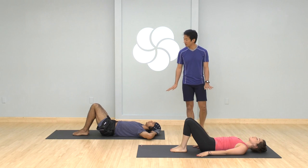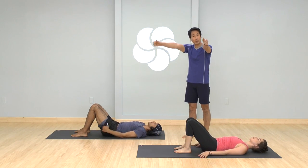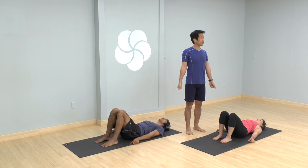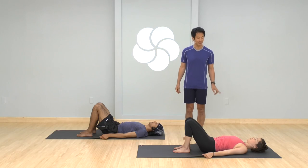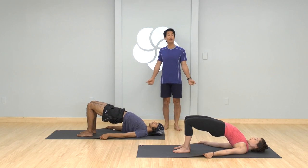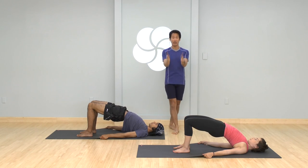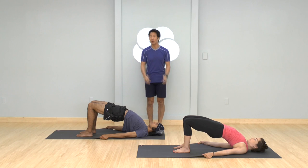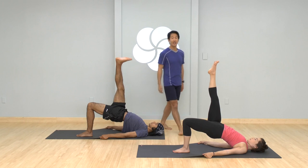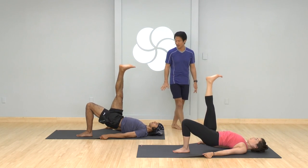Take a moment. Separate your feet hips distance apart. Bring your arms straight alongside the mat and actually grip the sides of your mat — curl your fingers underneath the sides. Press your outer shoulders down towards the ground. Inhale, lift your hips off the ground. Once the hips are off the ground, snuggle the shoulders underneath you a little bit more so you're fully supported with the backs of the shoulders. Keep those knees parallel with the feet, shins parallel. With your next inhale, bend your right knee towards your chest, then straighten the right leg up towards the ceiling. Take a full inhale, lift the back ribs. With your exhale, lower the hips all the way to the ground until they touch.